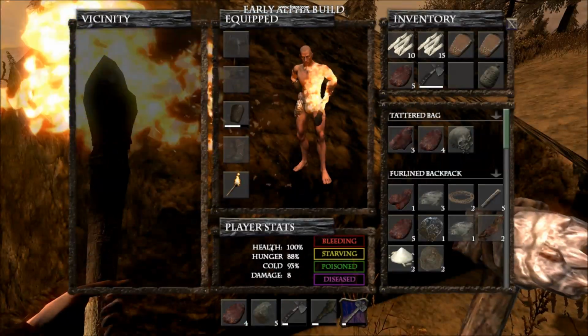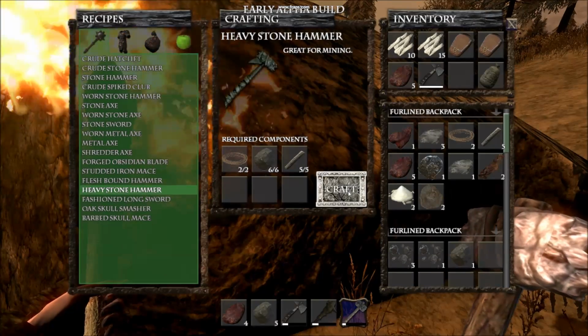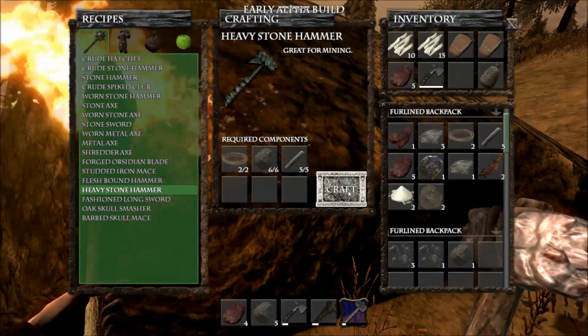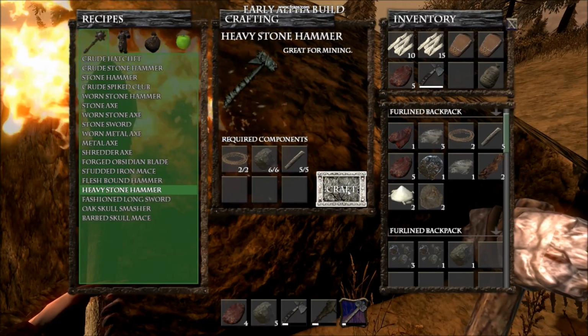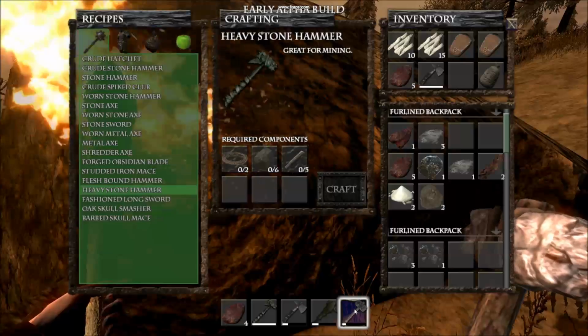So I've got the rocks I needed, I've got the rest of the materials. I'm now going to make my heavy stone hammer. This is the second most important thing to build. Fireplace first, heavy stone hammer second. You'll see why shortly.